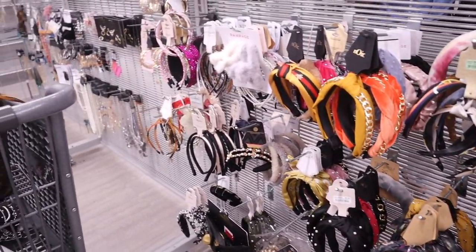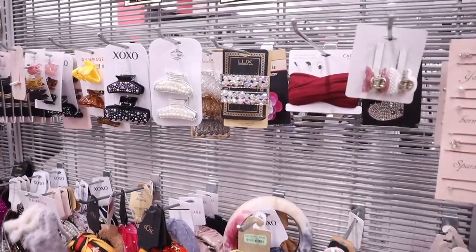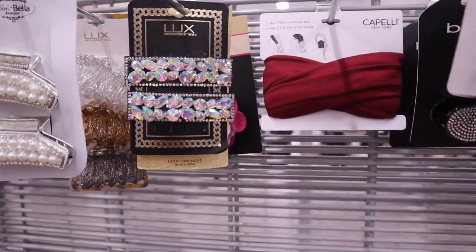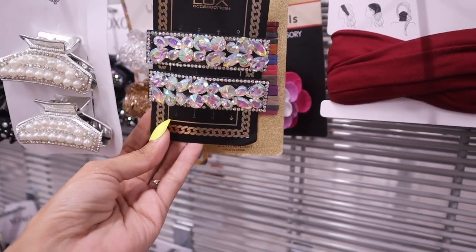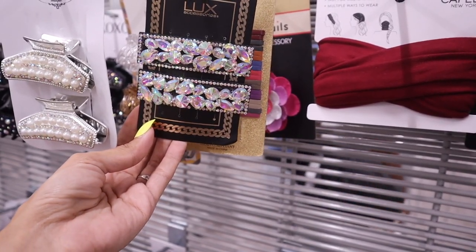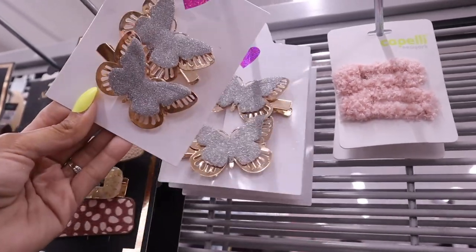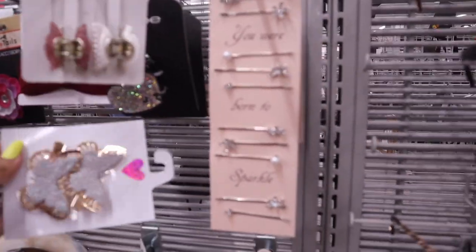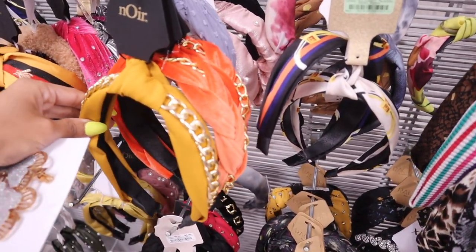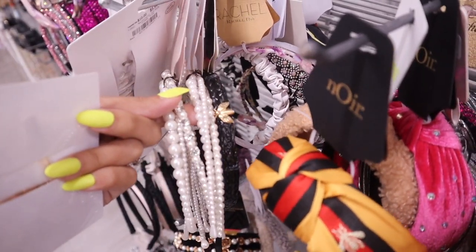It's time to move on to the hair accessories — there's so much bling and fake pearls, I'm definitely in heaven. Let's look at these clips — one has a bunch of bling, you get two clips for only $7. When the light hits it, it turns different colors. Up here there's a butterfly clip in silver and gold — my daughter's going to love this one for only $4.